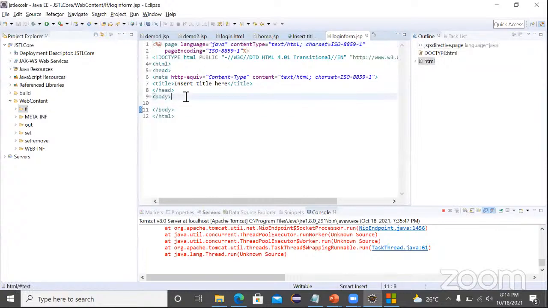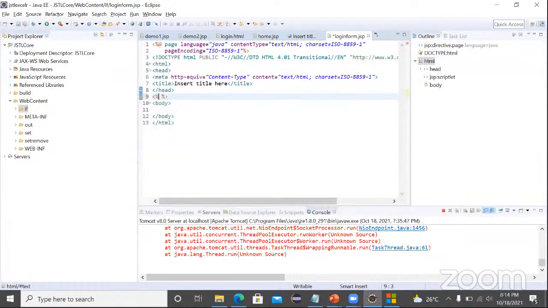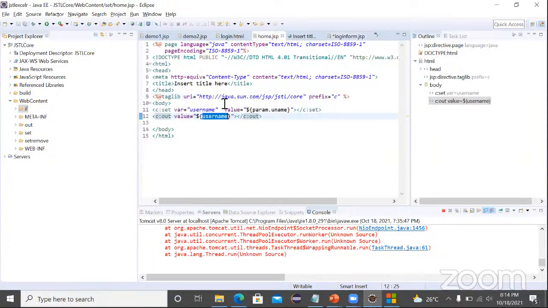So which library is that? At taglib URI equals to, and here let me copy paste it.